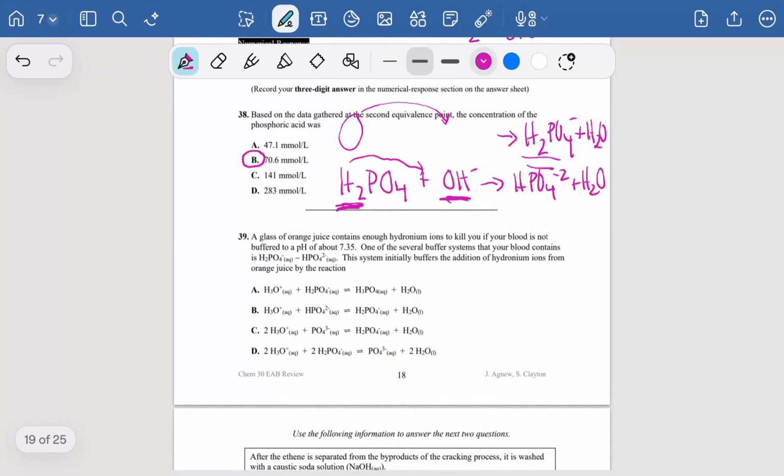Okay, so this next one is again about a buffer system, and I like these. I think these buffer questions are nice and easy. So within this, we have the acid part of the buffer and the base part of the buffer. If you're adding hydronium ions to your buffer system, it is going to react with the base part of your buffer. So that's what we want to take a look at, which reaction supports that. So when we do see that, your answer here is B, hydronium being added to the base part of the buffer. Hydronium will donate a hydrogen and we will end up neutralizing a little bit of that base, like a buffer would.